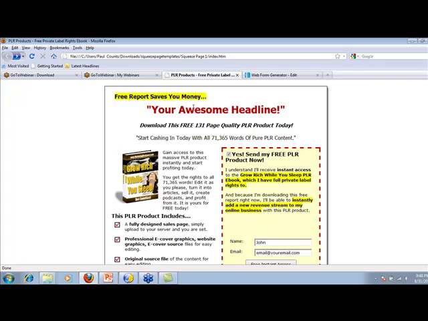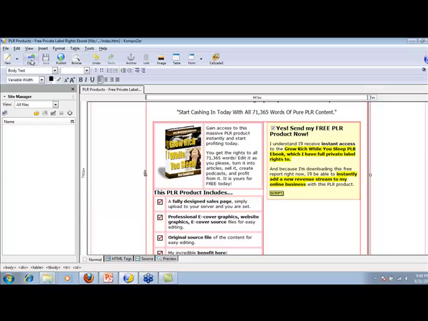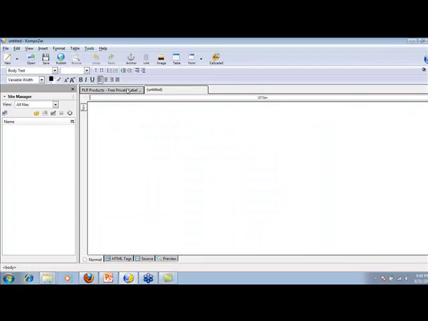So what I'm going to do now is go right on over here to Composer, and we're going to start from scratch here. We're just going to go up here to where it says New, and we're going to center this. We're starting very raw, straight from scratch here. So we're just going to center this. I'm going to put in some quick information here. So let's just go ahead and put in a headline.